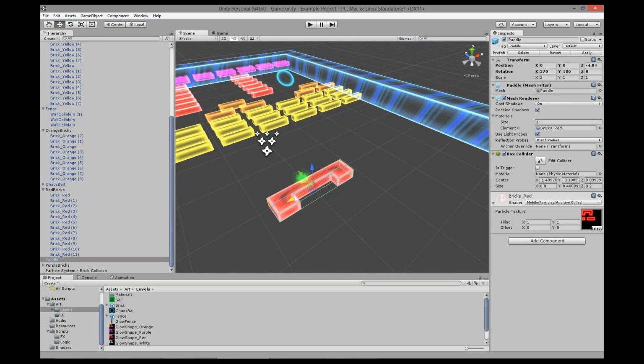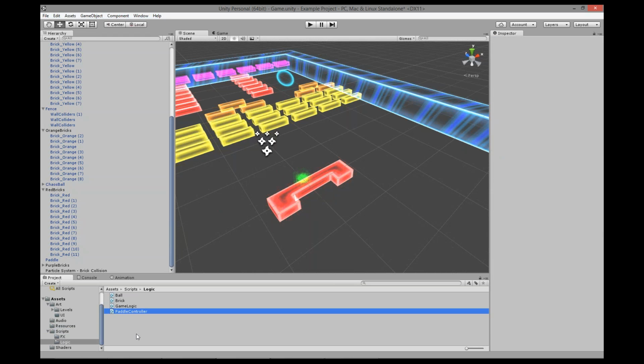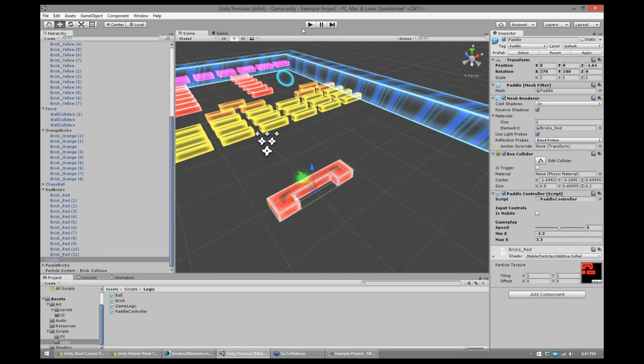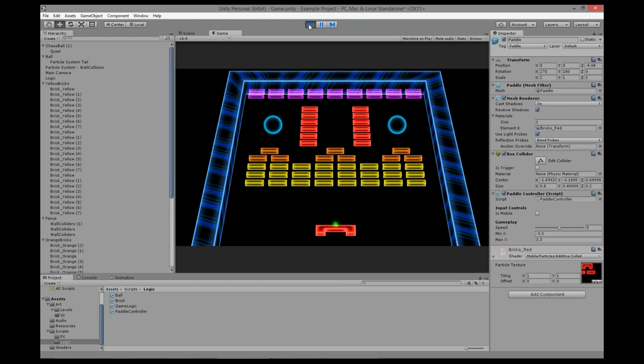The first thing you'll want to do is add components. In this particular project, I've already provided you all the scripts you'll need, and we have what's called the paddle controller. So we're going to put it on, and that's pretty much how it goes. Right now, I have this bound to my left and right keys, and it will just move left and right.